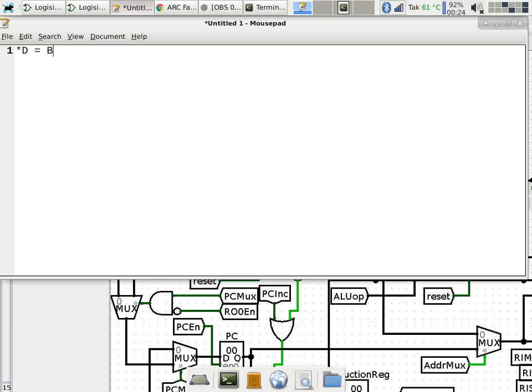D is a register, but I'm treating it as a pointer. B is just, okay, so registers have no inherent types. A register in the toy processor is nothing more than a byte. So should I look at it as a character, an unsigned integer, a signed integer, or a pointer? Hey, who knows? It all depends on how you're using it. In this particular case, all we're doing is saying whatever content register B has is going to be copied to the RAM location that is pointed to by register D.